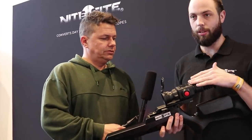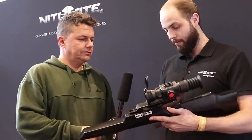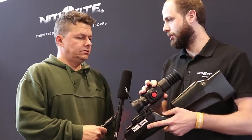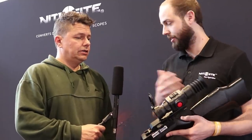Yeah, so we've got a few different types. So this is a dedicated thermal scope. You've got two different models, a 35mm lens and a 50mm. Dedicated scope, mounts straight on there. You've got a 384x288 thermal sensor, detection range of up to 1800 meters. That's quite a distance, that. Quite a bit.